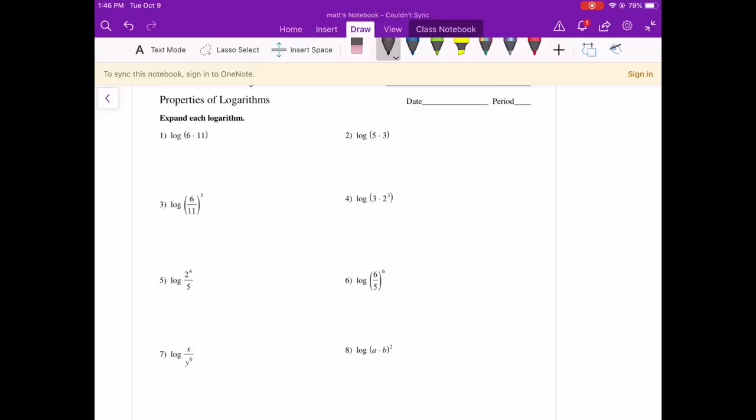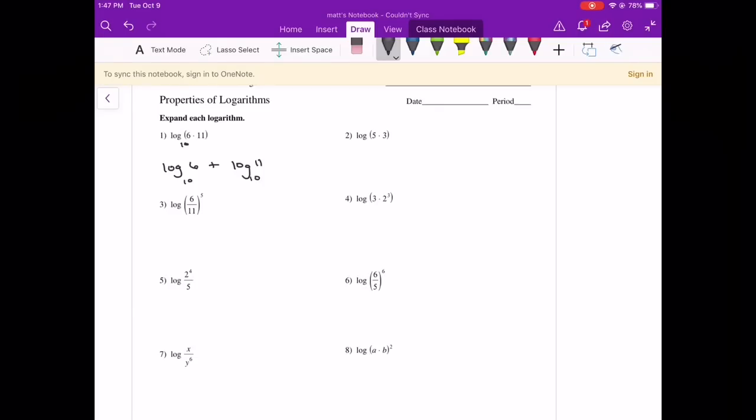So this is log, and when I don't have a number here, that means it's log base 10. I'm not going to keep doing that, but it's just a reminder whenever you see a log and then a blank base, that's a log base 10. Your calculator does log base 10, so we really like log base 10 because we can use that calculator to help us out. So this, just keep in mind, is the same thing as the log of 6 plus the log of 11, keeping in mind this is log base 10. All right, so the product is the sum of the two individual parts.